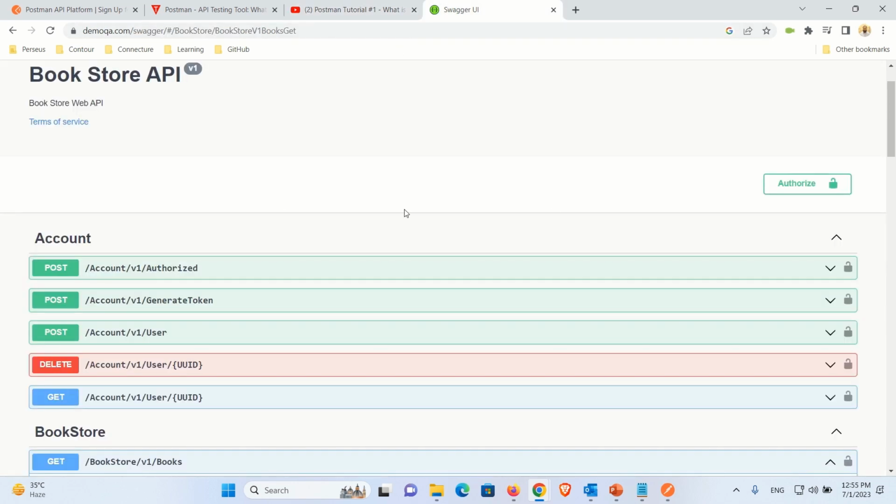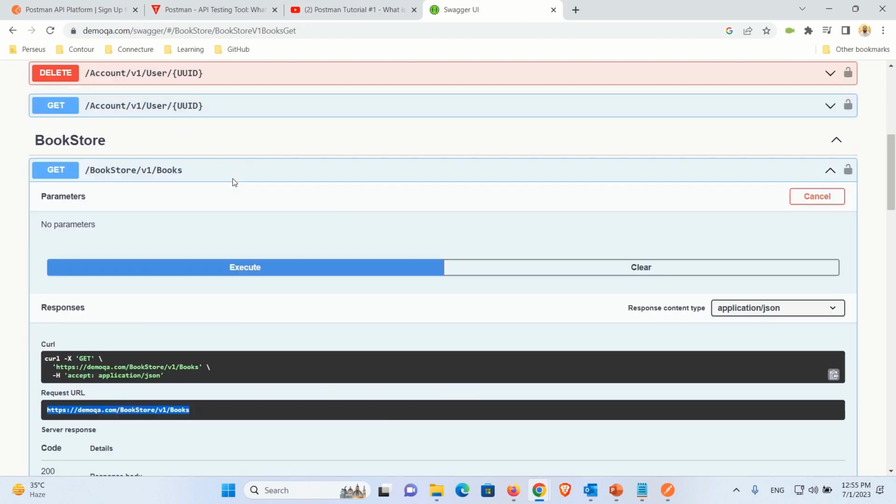Last but not least, this is the bookstore API for testing purposes. You can use this bookstore API to learn or try different API requests to validate. For example, if I would like to get all the books available in the bookstore, I can use this get method and retrieve all the test data.